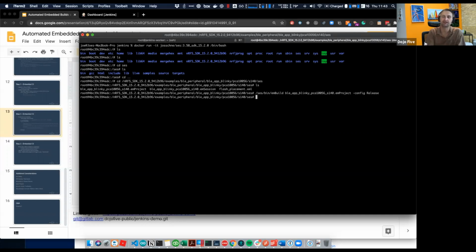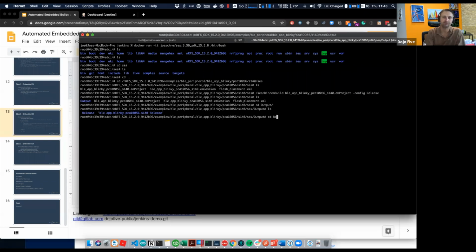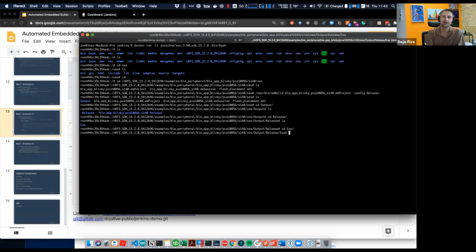And yeah, it doesn't give a lot of feedback, unfortunately. You'll find that with a lot of embedded tools. The command line is a second-class citizen to the GUI experience. But in this case, we now have an output directory, and a release directory, and inside of that directory, we have an exe directory, and inside of that directory, we finally have our ELF file and our hex file that we're typically looking for as embedded engineers. Where do those end up, and how do I get them to my device?